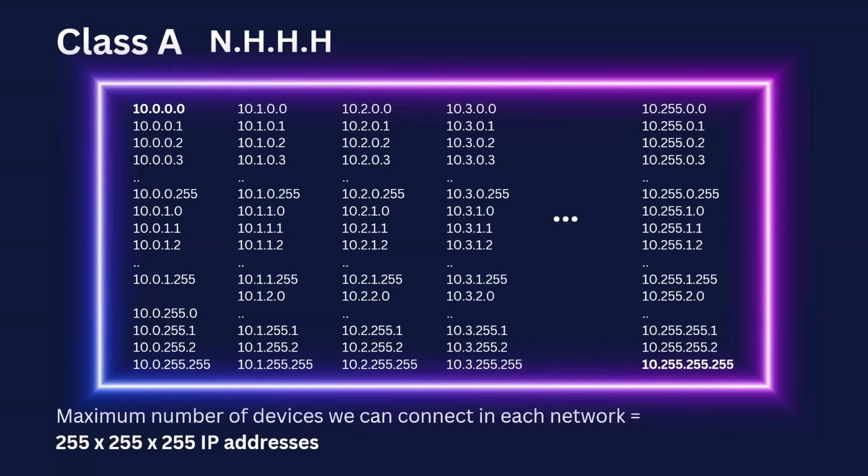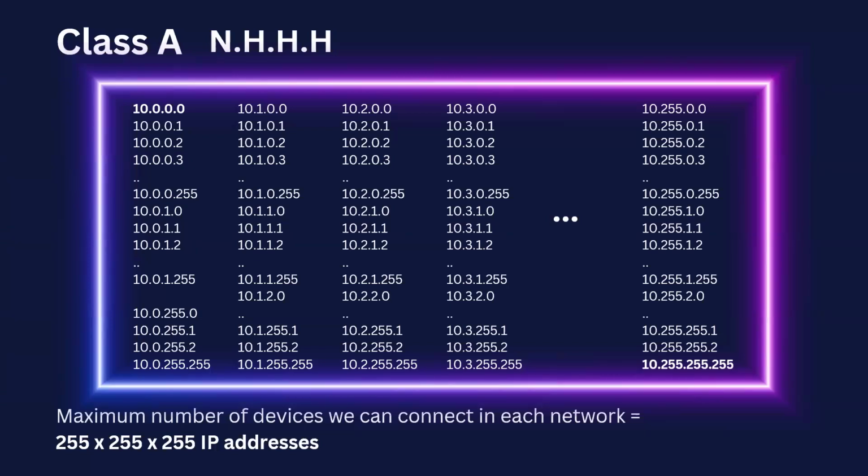So that's the relevance of each class. Class C is used since it's a smaller network size. You can use that for small networks, home networks, smaller organizations, etc. If you want a network size beyond 255 devices, then you can go for either class B or class A. It wouldn't make any difference because both of these are very large networks. So that's the relevance of private IPs in class A, B, and C.